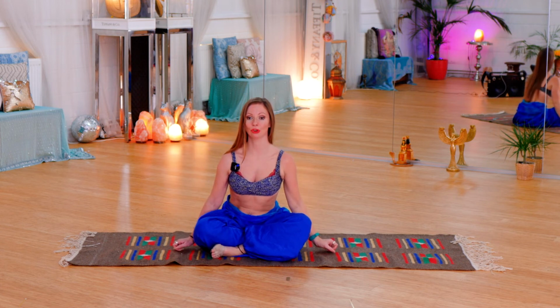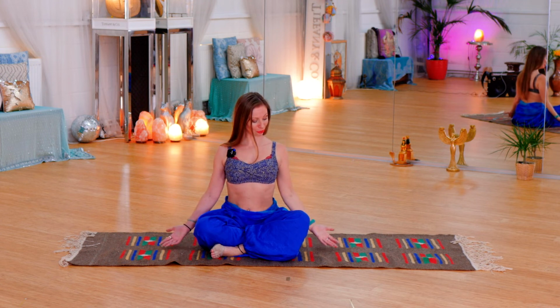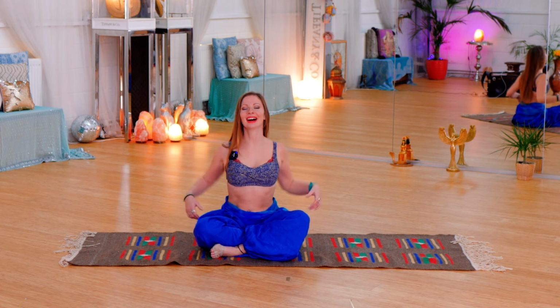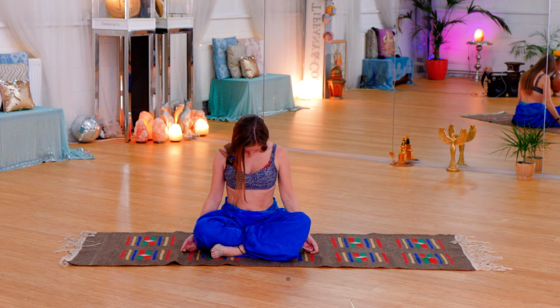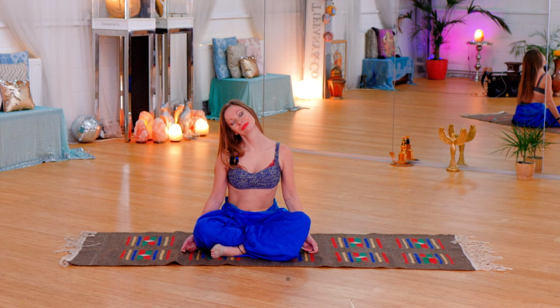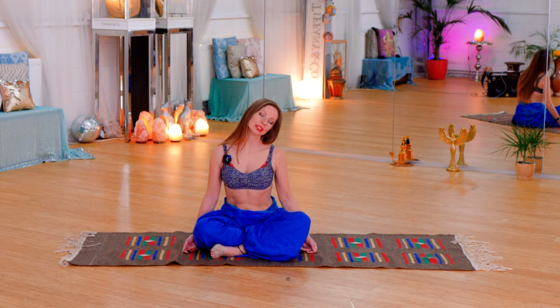Bring the shoulders forwards and up. Bring them back and down. Rotate your palms up to the sky. And we're just going to release that out. Release that out. Well done. Bringing your chin down to your chest. Back into center. We're going to bring the ear to our shoulder. Back into center. Other side, ear to shoulder.